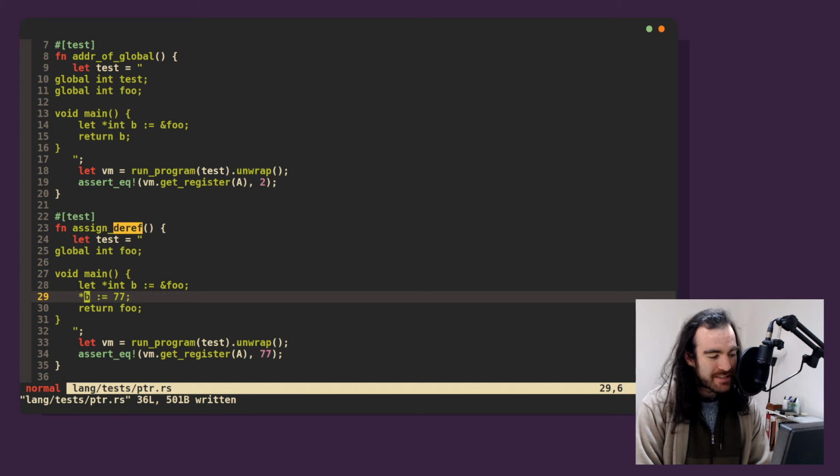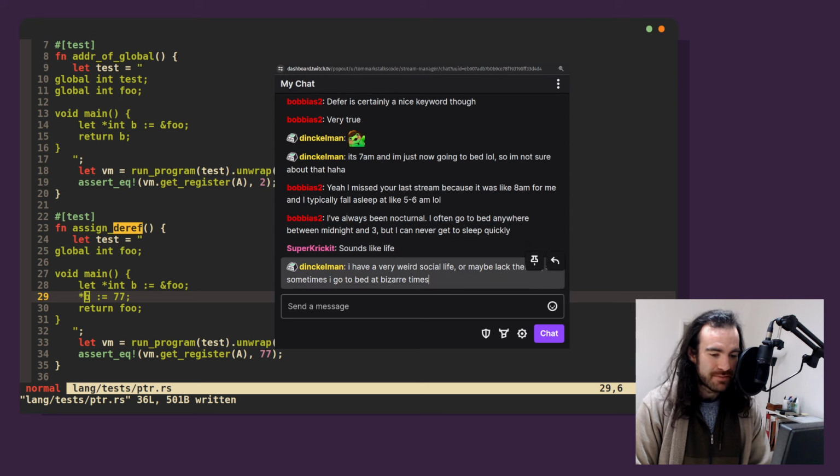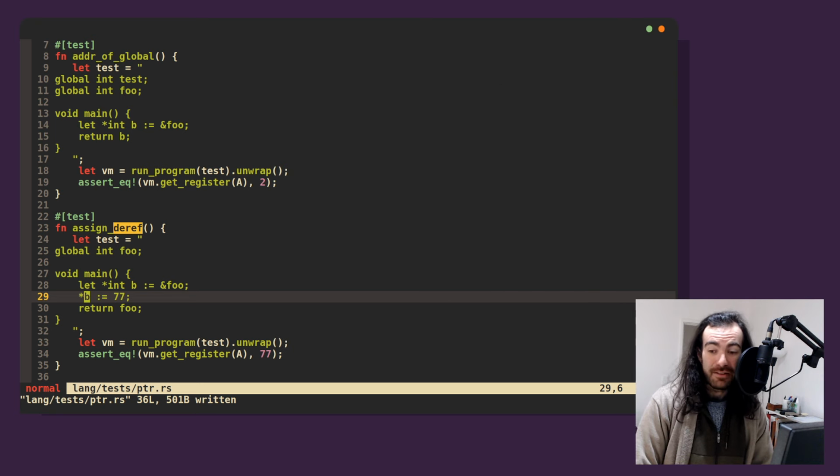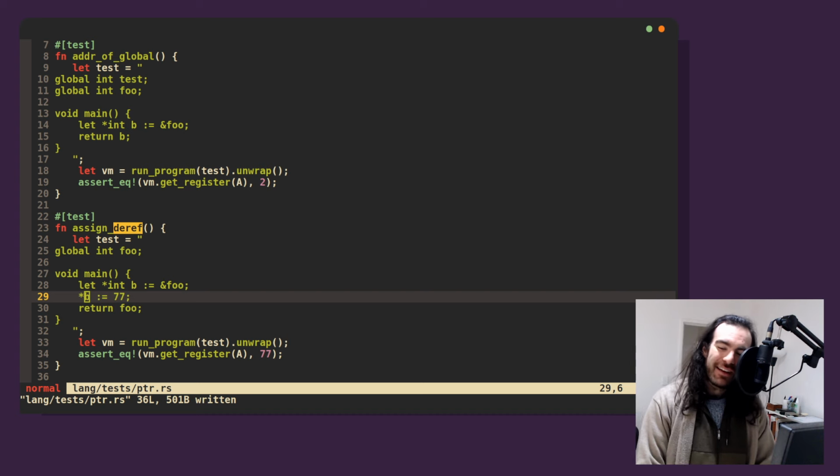It's unsurprisingly this line. You have a weird social life or lack thereof. Sometimes you go to bed at bizarre times. That makes sense. I was actually out last night, so I had every reason to come home and just go straight to bed, and I still didn't do it. Right? But my new thing, if I'm feeling restless at night, I listen to podcasts, and that's a bit more chill.